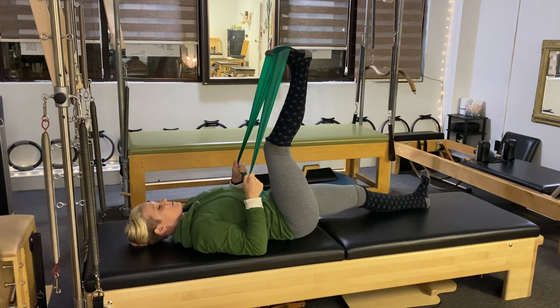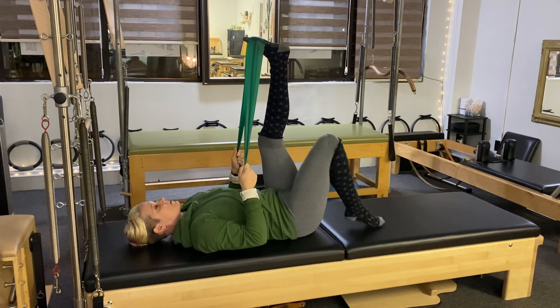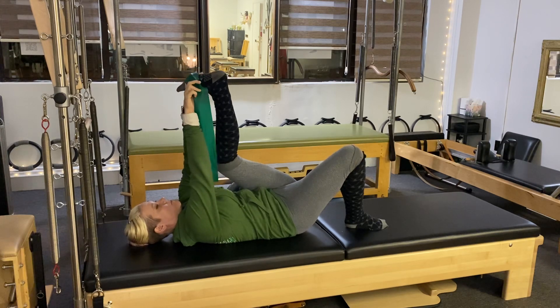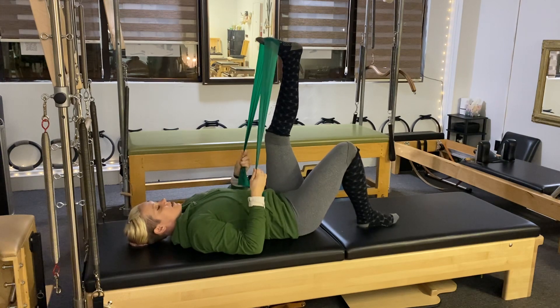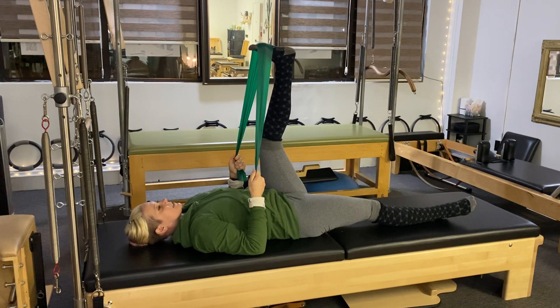Good job. It's hard work trying not to get the knee and the ankle involved. Switch out your TheraBand. Make sure that it's over the ball of the foot, your toes are slightly on the inside of the TheraBand, and your opposite leg can be bent or straight. We're going to start with those flex and point.